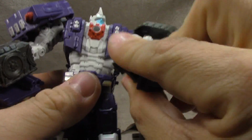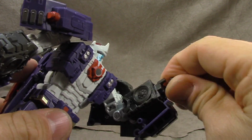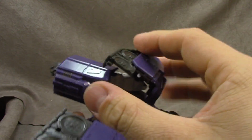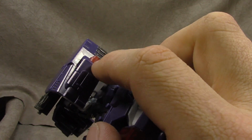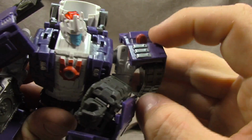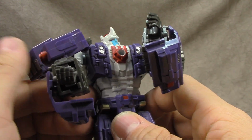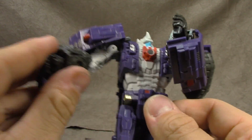Bicep swivel, single jointed elbow that still gets you 90 degrees, wrist swivel, and then the hand is fixed for a 5mm port with the open hand sculpt. The red paint, silver paint, all that stuff. We'll look at that a bit more in tank mode or whatever it's supposed to be, drill mode, I guess. Red paint there, which is actually done. It's actually pretty shoddy work right there. Much cleaner on the other side. But the detailings and articulation stuff on this side are identical.